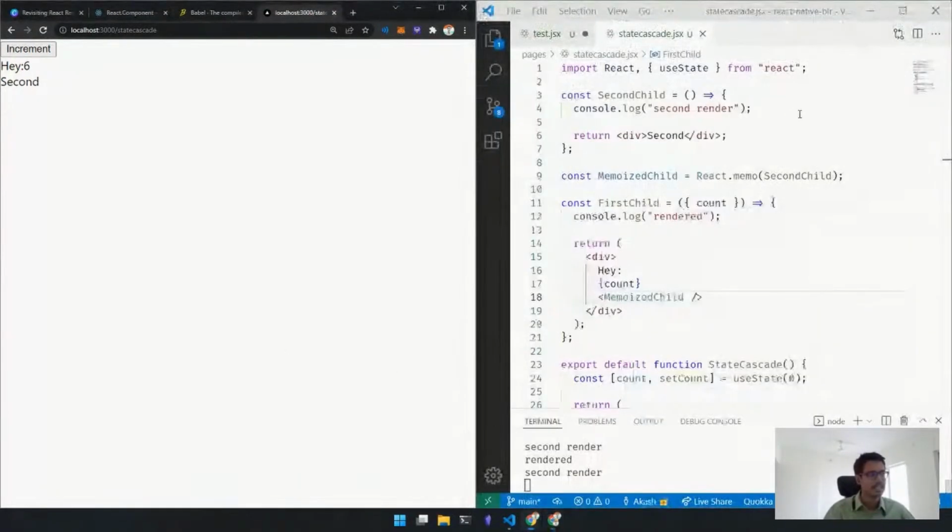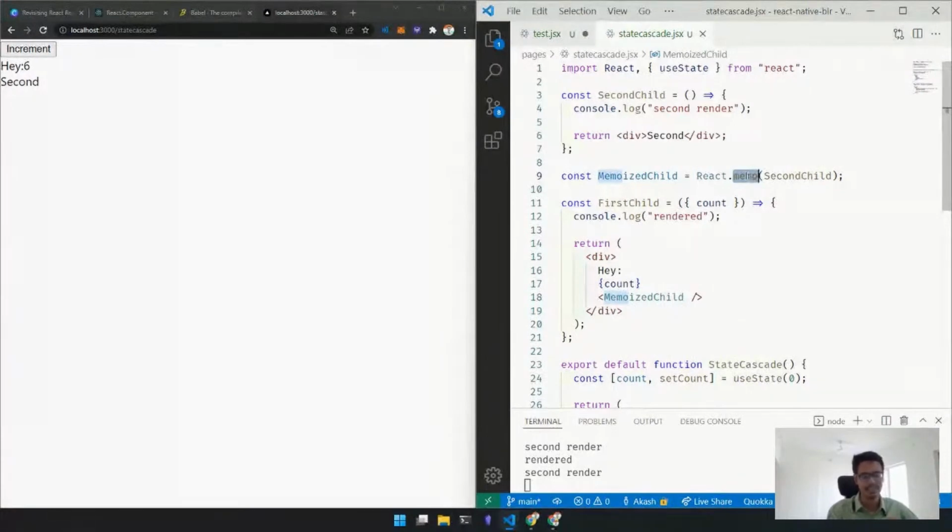So why is that? React.memo is basically a higher order component. Higher order component means that React.memo itself is a function which accepts a different component as its parameter, and it returns a memoized version of that component.